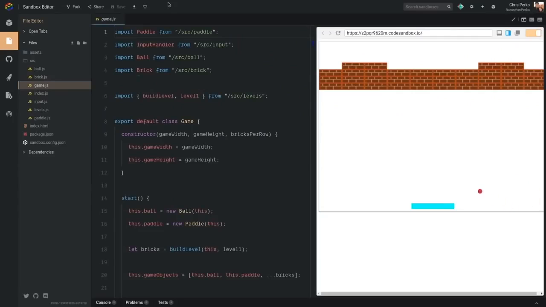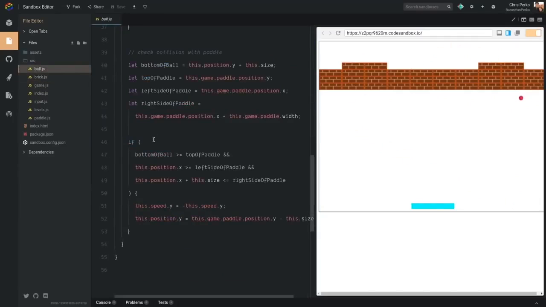So we now need to detect the collision between the ball and each brick of the game. Right now our ball class has some collision detection between the ball itself and a paddle, which is a rectangle just like a brick. So I'd like to reuse this code, but it's best not to copy and paste it. Let's put it someplace reusable.